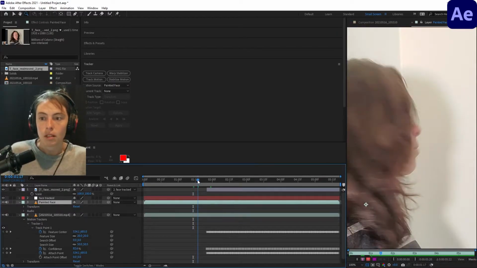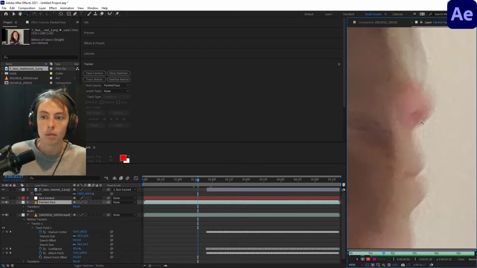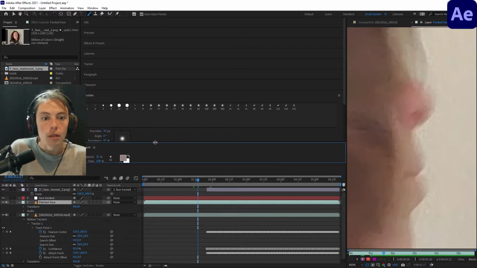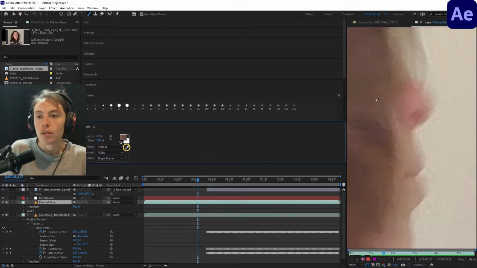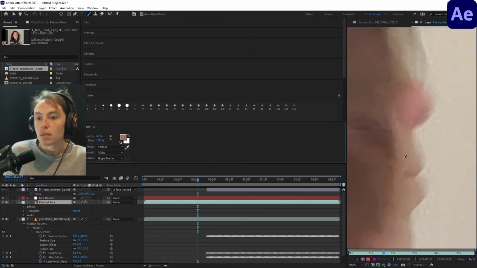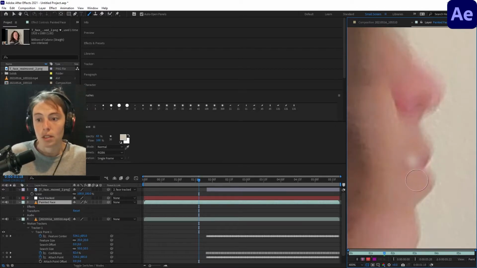Let's roll our timeline through. There's the first point that you can actually kind of start to make out the face. Delete the lips and nose. Control B for brush tool. Whoa, it's a big brush. Make that brush a little smaller. I'm gonna pick this up. That's our eyedropper tool. So you're gonna make sure that the duration is set to single frame. Select a color from a portion around the area I'm trying to delete. And then I just kind of blot it out. And I'm gonna do the same thing for the lips and then blot this out. I'm gonna grab the wall color and then paint over the lips just a little bit. So roll forward a frame and we're just gonna keep doing that.